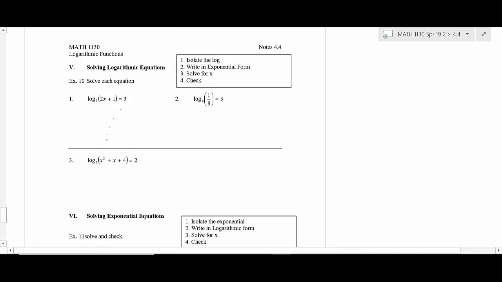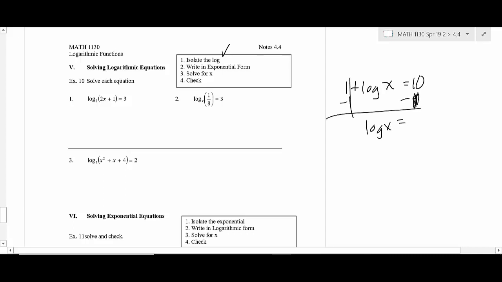So what you want to do, these are all log equations. You're solving for x. So what you typically want to do is isolate the log. Now what I mean by that is, you don't have to write this down, if you had something like 1 plus log x equals 10, well the first thing you would want to do is isolate the log.